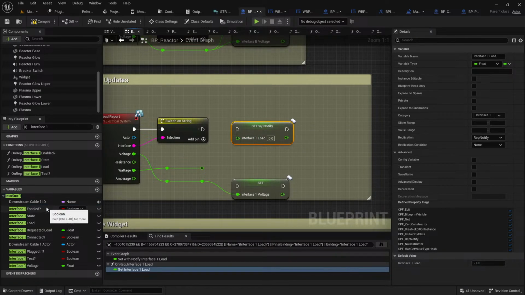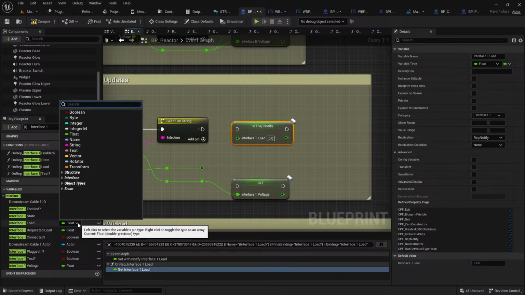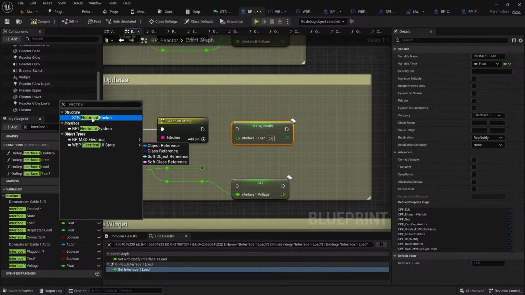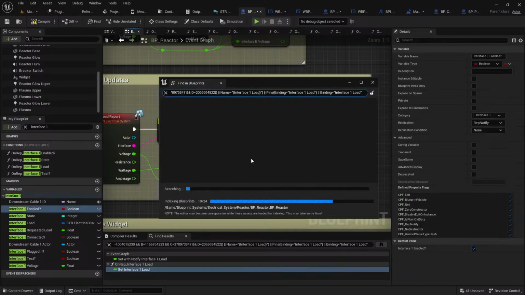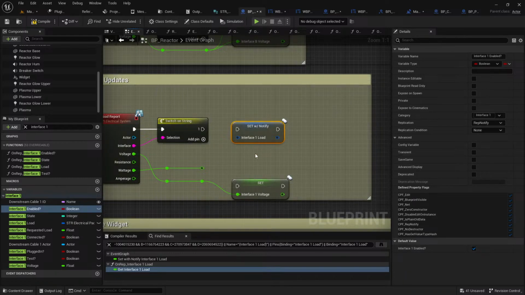So if we change that to electrical port, oops, that one. And that then is interface 1, electrical port.